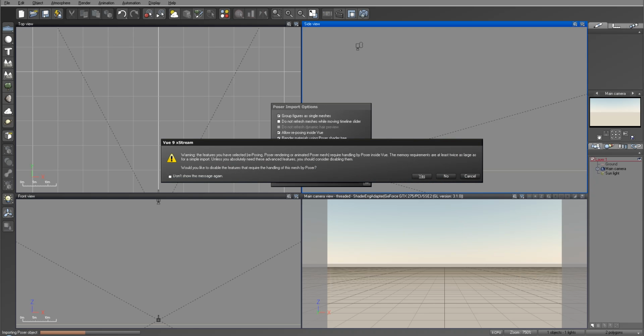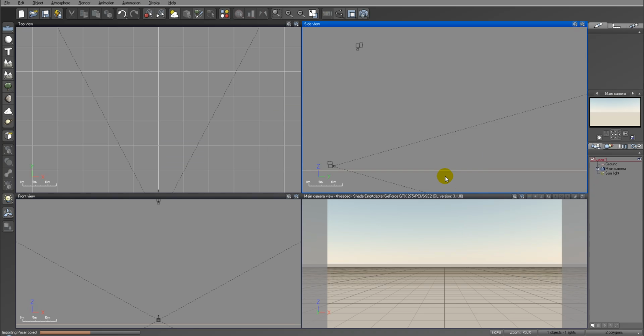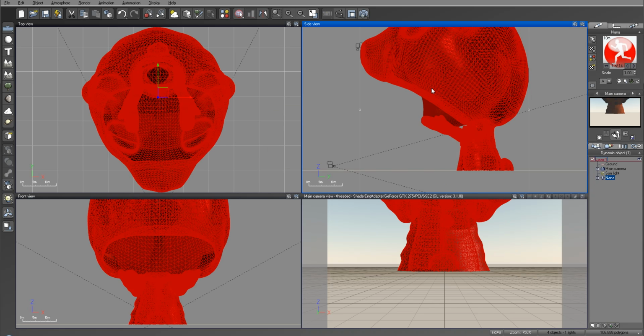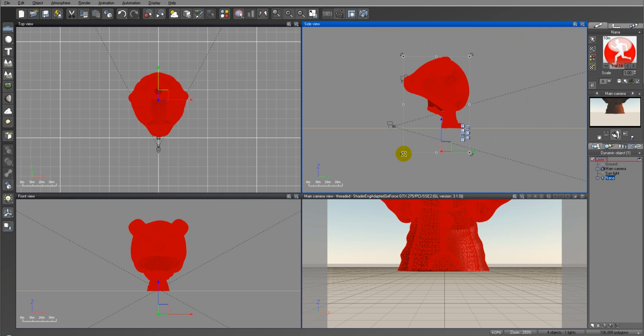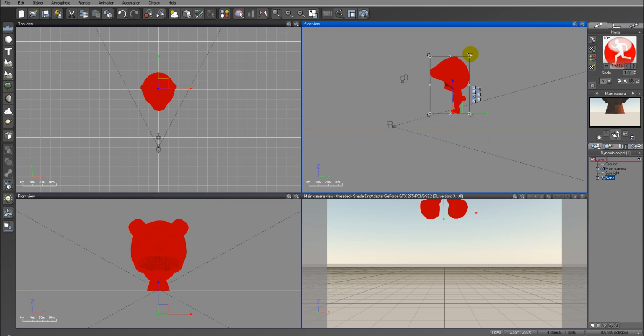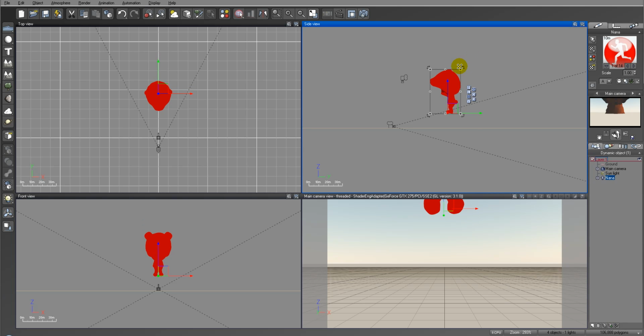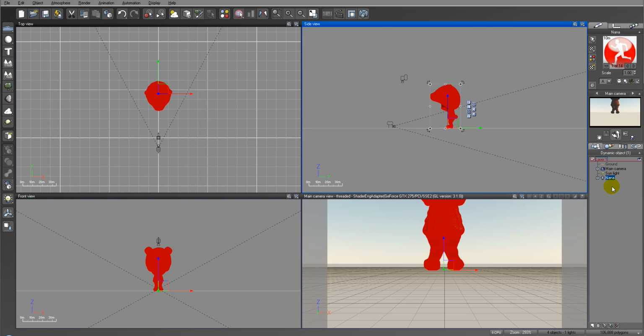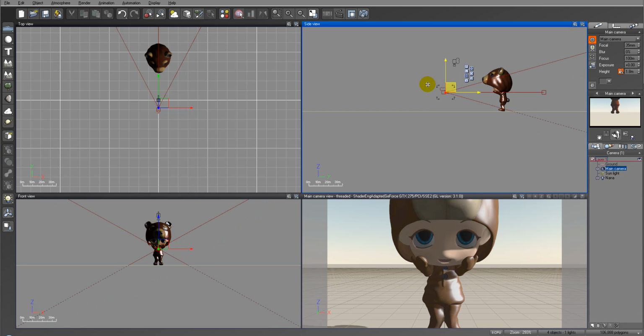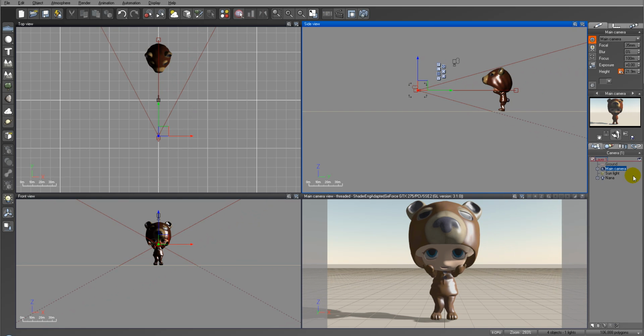Let's click OK. You notice at this point I have a warning that says reposing inside Vue may take too much memory, so would you like to disable it? For the example of this tutorial, I want to keep reposing enabled, so I will click No. Okay, right here I have the model loaded and it's a little bit large in scale, so let me resize it. You will notice sometimes it starts acting a little bit slow because reposing is enabled. Okay, let's take my camera above.